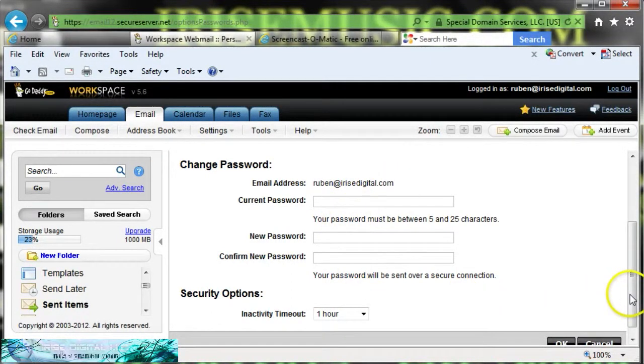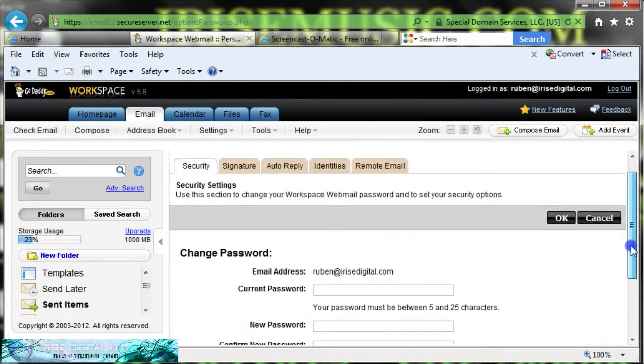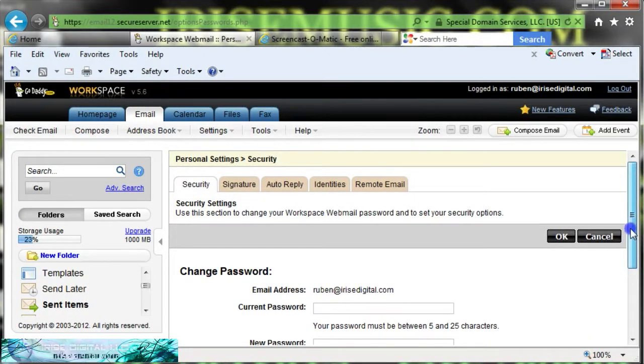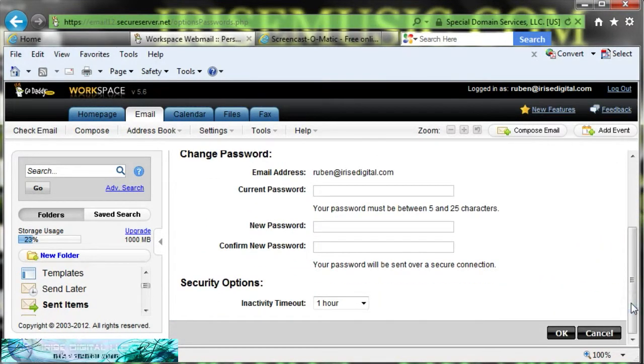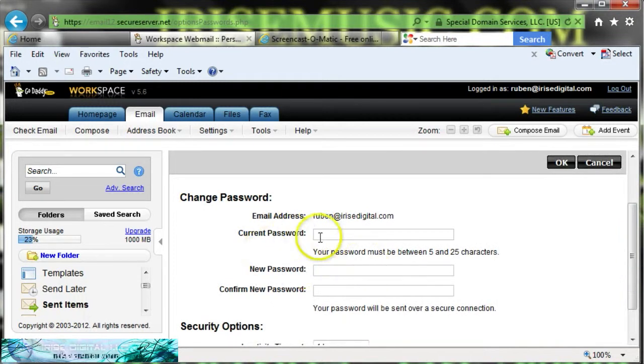I would advise you to do that initially before you actually start creating emails and sending emails out, so that you have your security of your own password there, not the, I generally use password as a password, which is not great. But this is where you would change it. Let's say this is the first time you signed in, you type in password here, which is that dummy email password, and then you would type in your new password there.